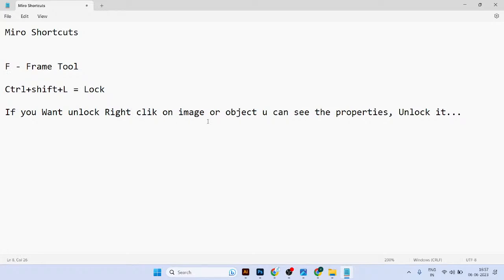So right click on image or object, you can see the properties, you can unlock it.